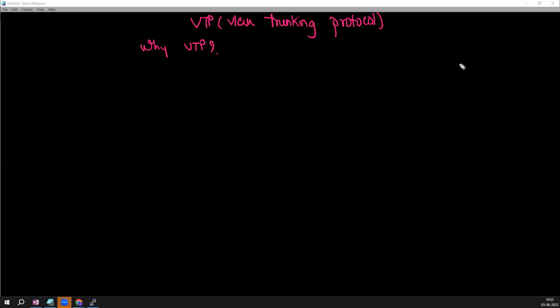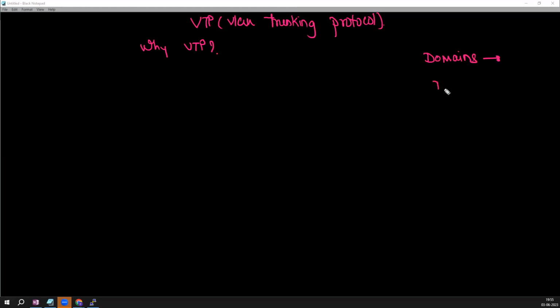So, in simple words, you have 10 departments in your company. Or I won't go with this example, this is very old now. I will go with a more realistic, practical approach. You have different domains in your company.